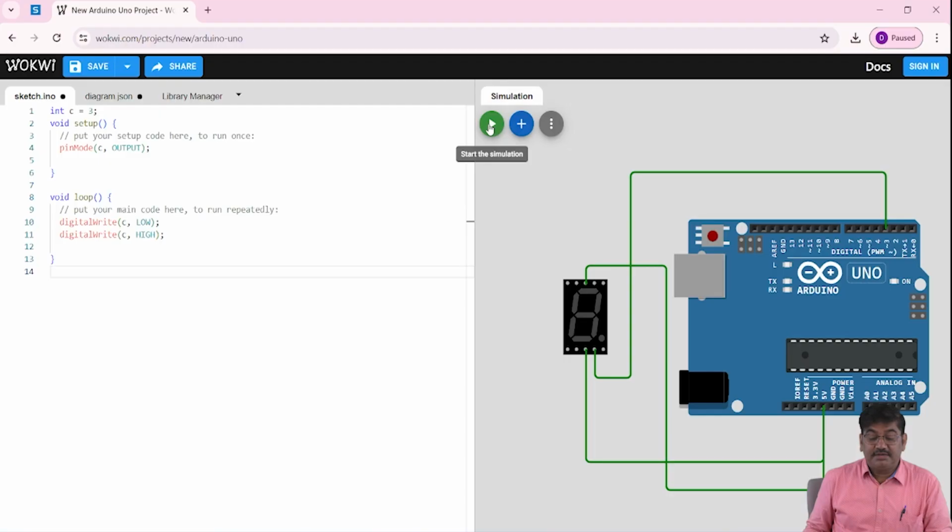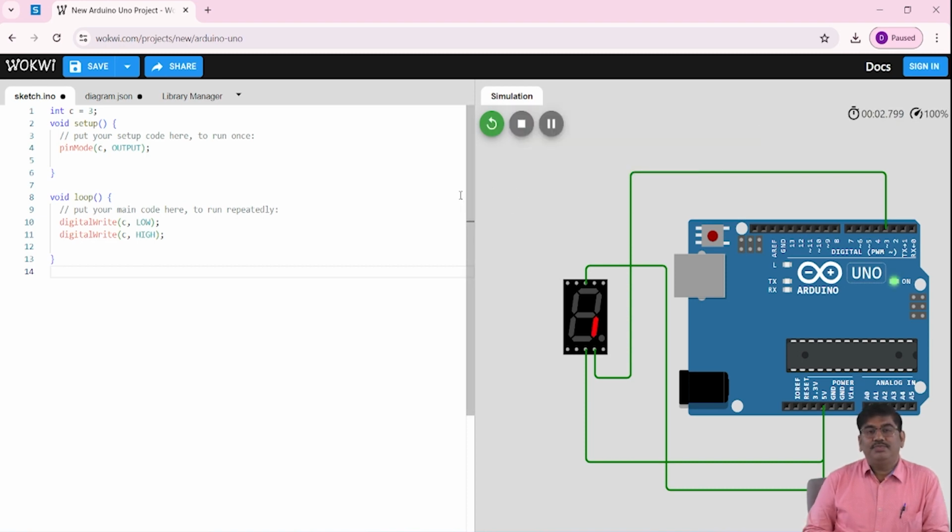Whenever we run this, if you observe the output, the segment C is continuously on. But in the program we wrote both logic 0 and logic 1. So if I write low first and later high, it is making it on.